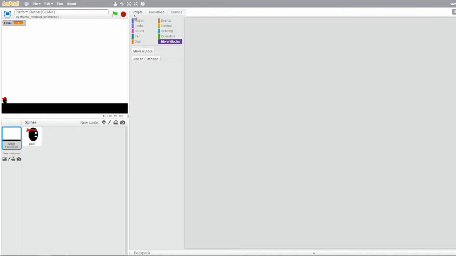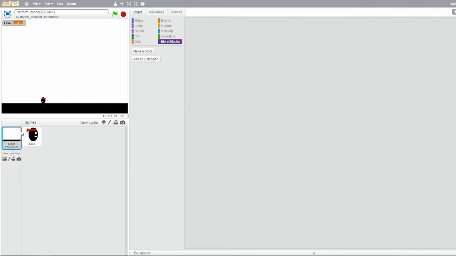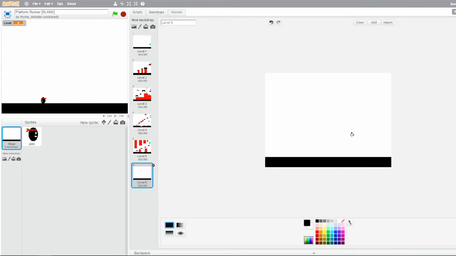And a good way to check it quickly, to test your game works, go back to your scripts for Pluto, and just while you're playing, just while you're debugging the game, set the starting level to your new level. So we should start on level 6. And switch your backdrop to level 6. So this is my new level that I've created. There's no way to beat it at the moment, but I can quickly test out different things. And then remember, once you're done, you need to go back and change that all back to 1 again.